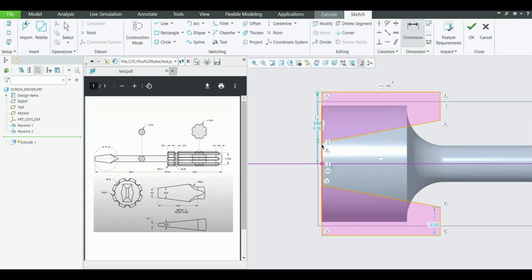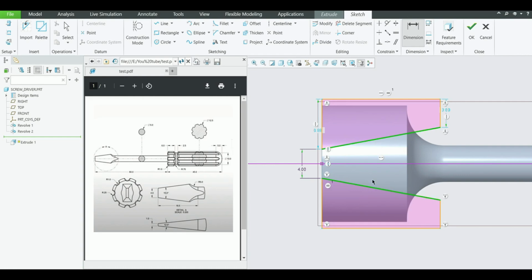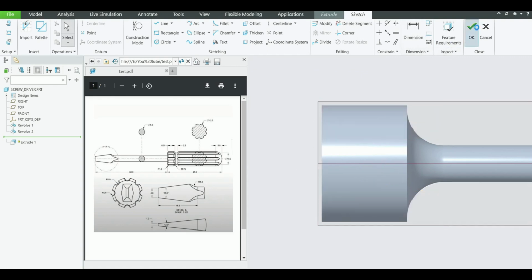The dimension from here to here is 4. And the angle between these two lines is 15. So give a random dimension. Say OK.